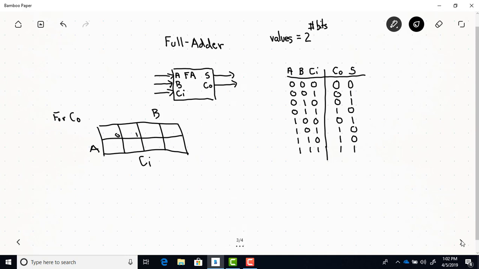We got cell 0, 1, 2, 3, 4, 5, 6, 7. So for carry out, index 3, the output is a 1. Index 5, the output is a 1. Index 6, the output is a 1. Index 7, the output is a 1. All the other cells are 0.